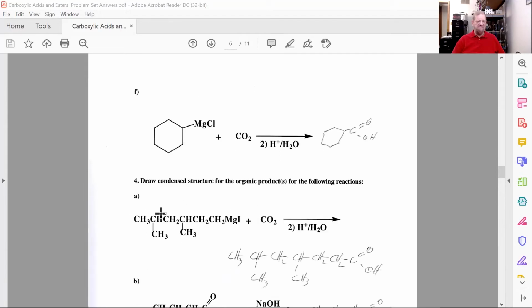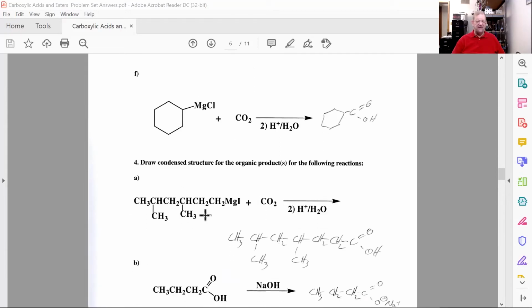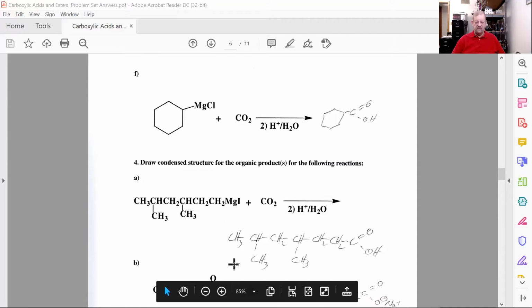And here, like in 4A, what did I do? I gave a big scary R group, but carbon-carbon. Remember, let me remind you, when you're looking at an organic chemical structure, look always for what's different. What's not carbon, what's not hydrogen, what's not a carbon-carbon single bond is where the action is. That's where the fun is, and that's where you should be focused.